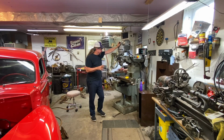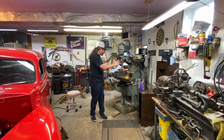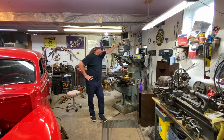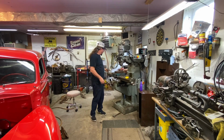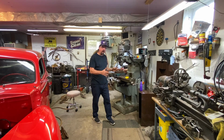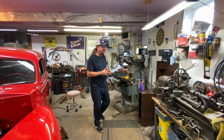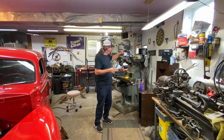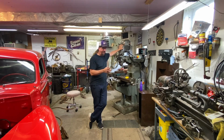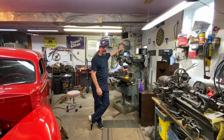I was curious what could be purchased in smaller versions online, brand new. And Harbor Freight has a mill, much smaller version than this, for like $800. So that's even closer to being affordable. And for most of the stuff I'm going to be doing, building brackets, I'm going to be making the dual carb blower plate on top of the 671 blower for the Golden Mullet. That would be doable on a much smaller unit than this. Even most of the blower drive stuff that I'm going to make would be doable on a much less expensive one. So if you can buy one of those Harbor Freight units for $900 to $1,500, some of them are $2,000, but in that ballpark, the chances are they're out there used if you watch, and you can get them probably for about half of that price.